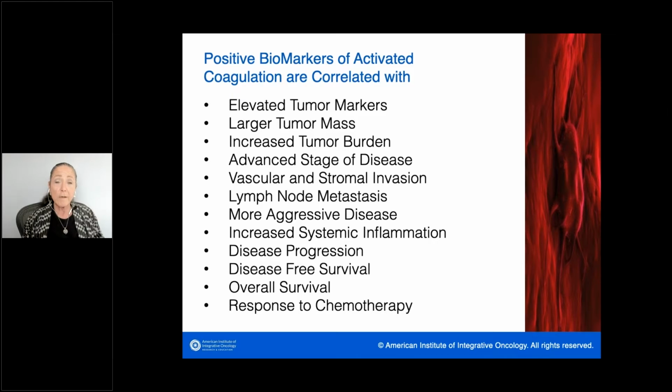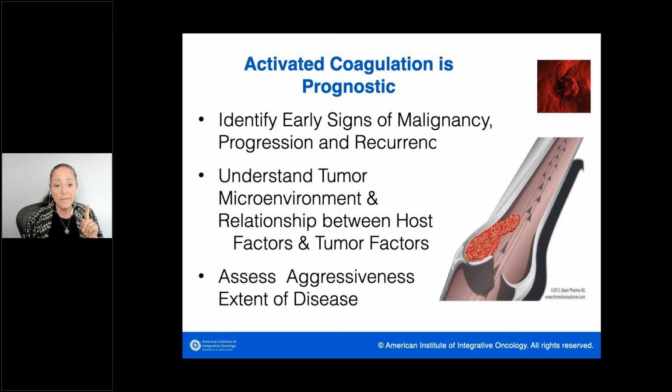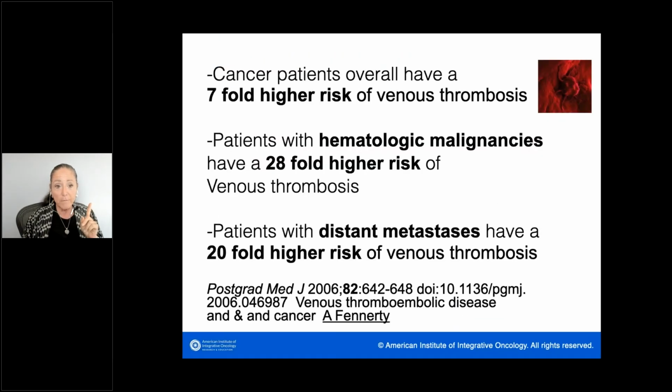We'll also see increased inflammation and coagulation during certain therapies that are pro-inflammatory, like chemo and some of the newer immunotherapies. So our goal is to identify these early signs and to realize a clot is being formed, and to also realize that cancer patients overall have a higher risk of a thrombus, and that patients with hematologic, meaning non-solid tumor malignancies like the leukemias and the myelomas and the lymphomas, have a 28-fold higher risk of developing a thrombus. And so I monitor them, and sometimes oncologists monitor coagulation and sometimes they don't, because they don't treat it, because their drugs are too strong, they're true anticoagulants. But we have things in our toolbox that can take patients away from this thrombus risk.